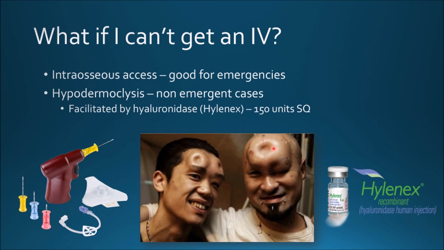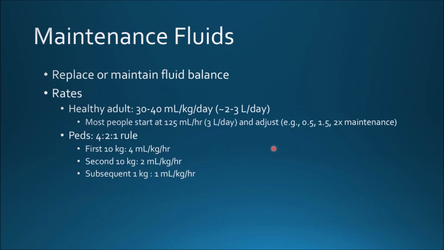But anyway, just know there's different ways to get fluids in. You're not always restricted to just using IV access. Okay, as I mentioned with maintenance fluids here, you're going to find that this is just to try to maintain fluid balance. You're not going to necessarily get them repleted very quickly by doing this. And again, the 4-2-1 rule is always going to be very handy. I recommend using that even for adult patients. It can still be applied there, right? As I mentioned, usually for adult patients, 30 to 40 mLs per kilo per day, roughly 2 to 3 liters. That's why 125 is pretty standard, because that equates to 3 liters a day essentially.